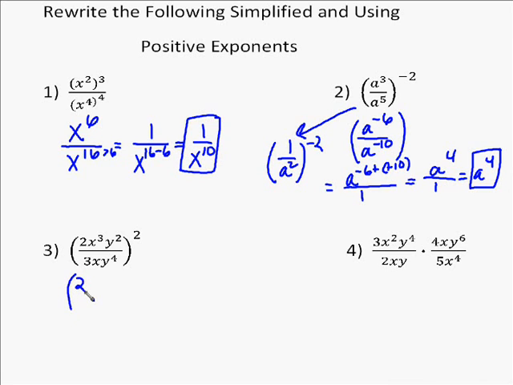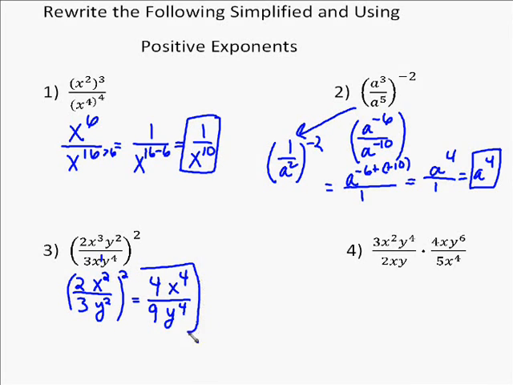Okay, on this problem, we do the same thing. Everything has to go to the second power. Actually, what we're going to do is simplify first on this one. So x to the 3rd over x to the 1st, well, we subtract 3 minus 1 to get x squared in the numerator. And then y to the 2nd over y to the 4th, well, we subtract in the denominator because 4 is bigger. Now we square everything, and we end up with 2 squared is 4, x squared to the 2nd is x to the 4th, because you multiply. Same thing on the bottom, you end up with 9y to the 4th. And that is your solution. So that's a good example of where you would go ahead and simplify first, and it can make it a lot easier.